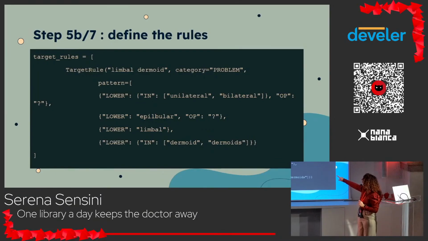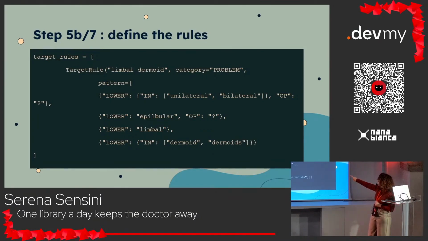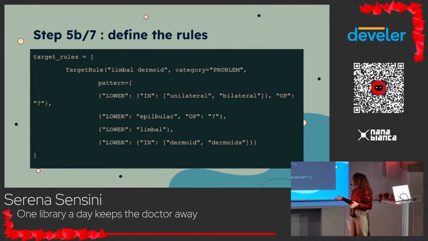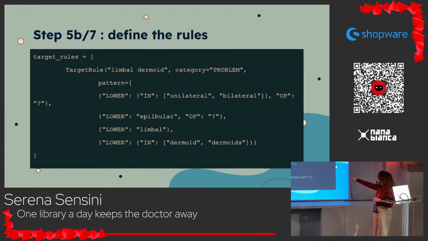So the pattern is basically describing this condition where you can have eventually unilateral or bilateral before limbal dermoid. As you can see here, we have used different operators. We have used lower to describe the lower case, in to describe different possibilities, and then we have op that comes with a regex, that is basically these two words can happen 0 or 1 time. Then we have the same for epibulbar, and then we have limbal and dermoid with the plural.